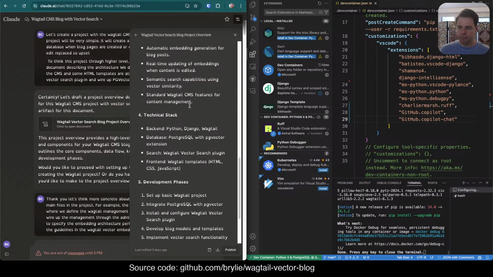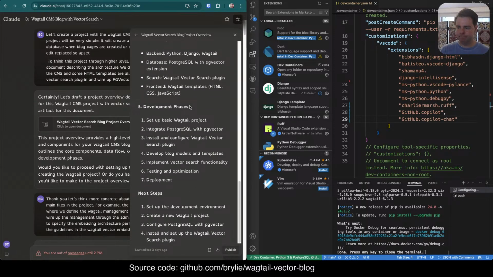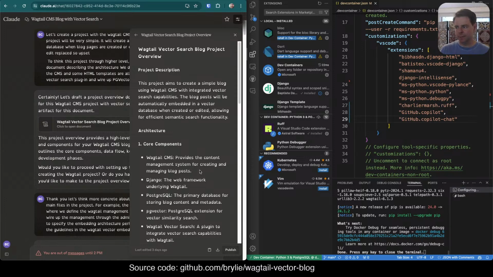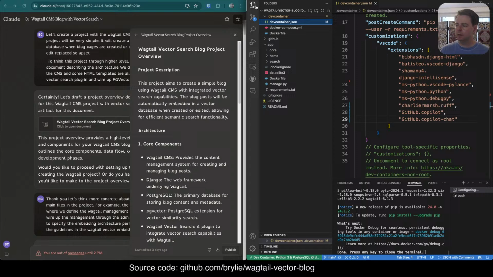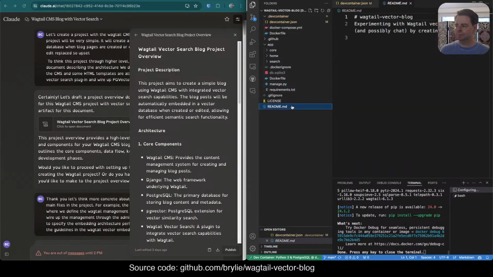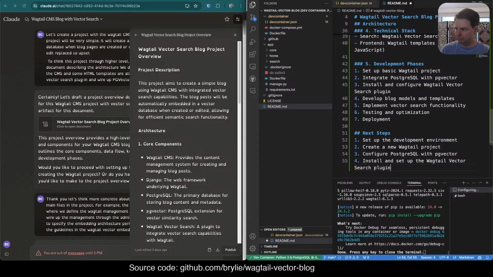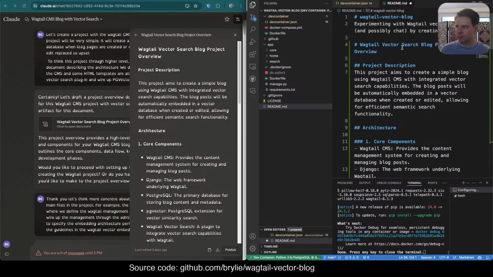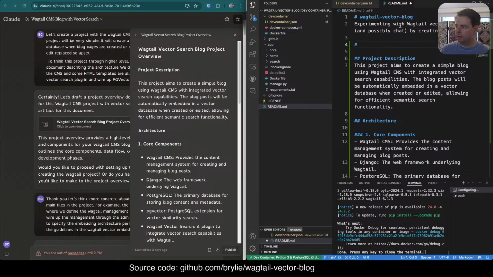So here's the overview and some possible next steps. What I'll do is put this in the project README, and I'll commit that so anybody who wants to check it out can check it out right now. It's going to be live on GitHub, and we will create some issues that people might want to take, good first issue type thing.